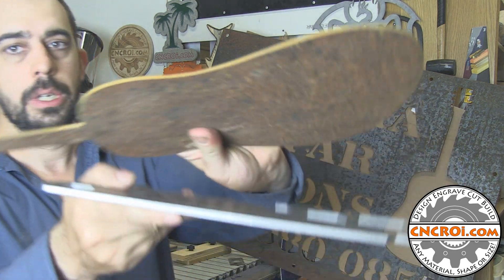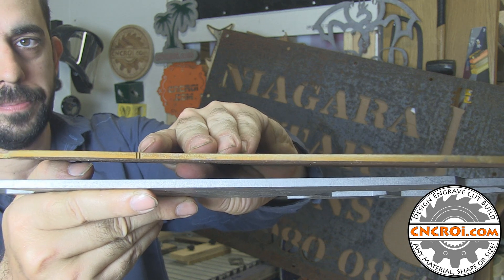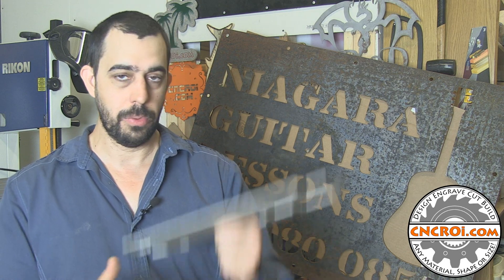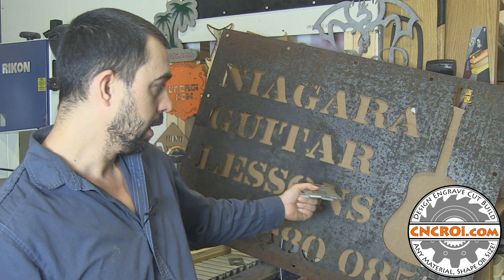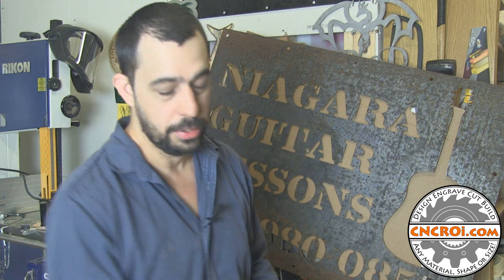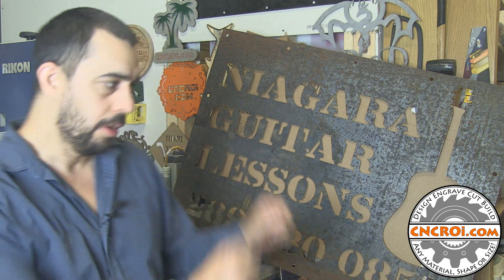This was cut yesterday and you can see you already have a really nice layer of rust. Now that's not a bad thing. The reason why you want to go with regular steel for something like signage over stainless steel is cost. If you have one-eighth stainless steel versus water jet cut steel, it comes to the same price — there's not much of a difference. There's roughly the same amount of resistance to the water and the sand. The major difference is the price. Regular steel is dramatically cheaper material, but the drawback is that it rusts. The good part about that is that the rust is not penetrating all the way through — it's just on the very surface of the material.